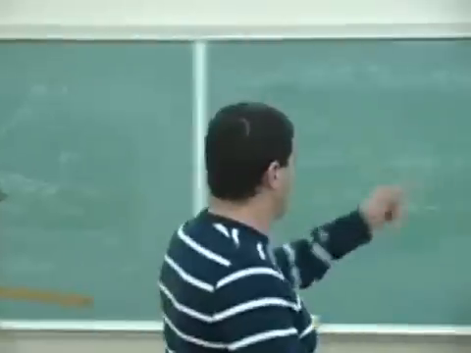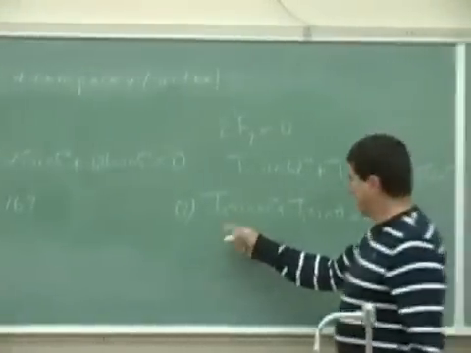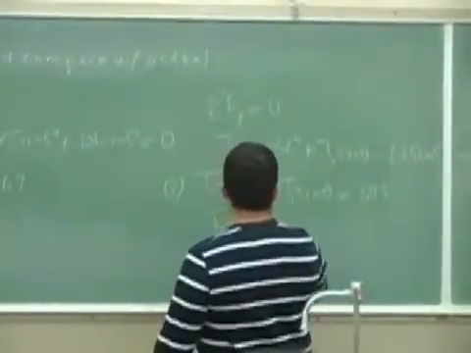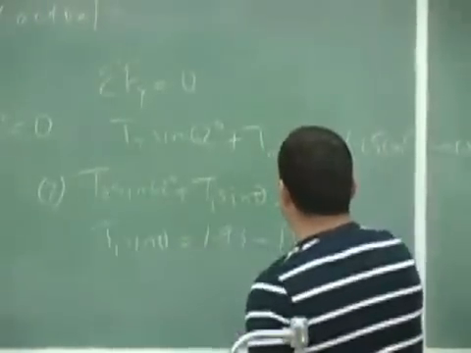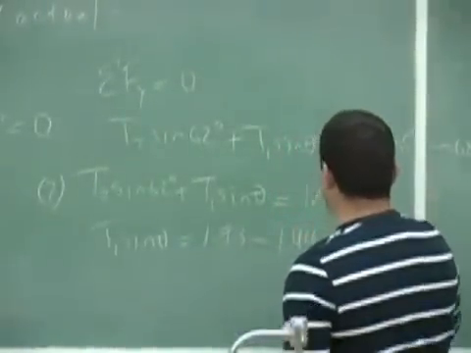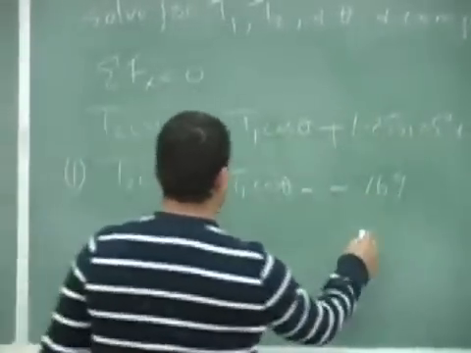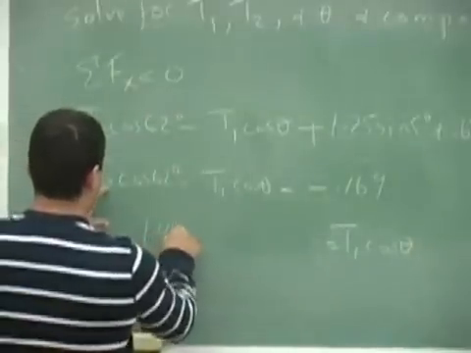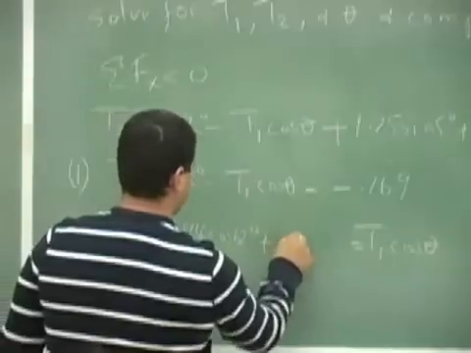Now, once we get T2, put it in there, so that will help solve this, 1.44. So look what I can do. I can have T1 sine theta is 1.93 minus, and then I could put here 1.44 sine of 62. And then I could do another one here. I could take T1 cos theta to the other side, and I could say 1.44 cos 62, then bring the 1.69 here, plus .169.